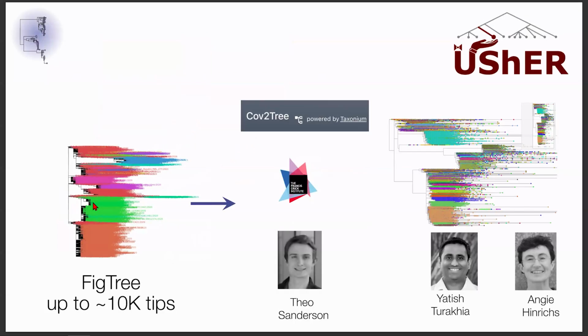And the other development was Taxonium by Theo Sanderson, which enabled us to view these massive trees. Before, even though we were calculating large trees in-house for, say, different major lineages, Big Tree could only view a tree of up to about 10,000 tips. So we would have to sub-chunk them to actually manually annotate the lineages onto the tree. Whereas with Taxonium now, this tree with 12 million tips can be viewed in one go.